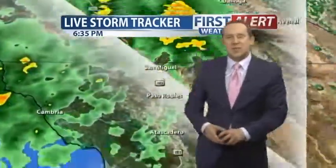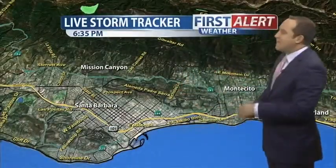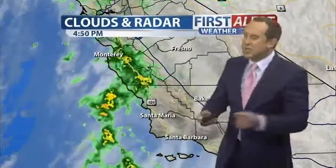So some heavier rain in some areas, but just as CJ and Beth mentioned, in others you don't need the umbrella, at least not yet. Now, I think we will see the front progress to the east. It's a quick moving storm, eventually bringing maybe a little bit of light rain or some drizzle into the Santa Barbara area as we head towards maybe 8 or 9 o'clock. It could linger into 10 or 11 before eventually drying out.